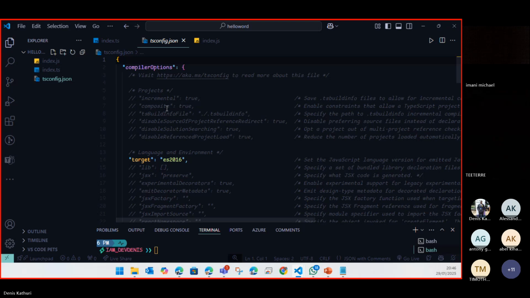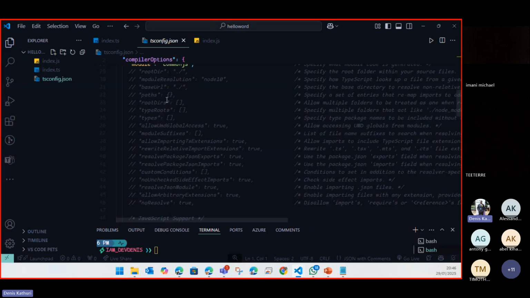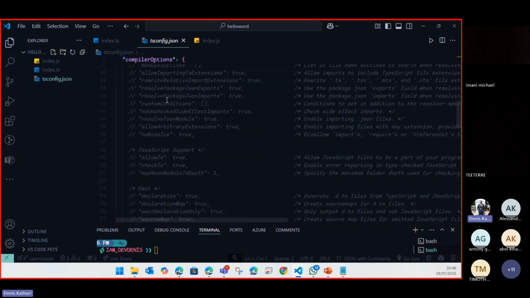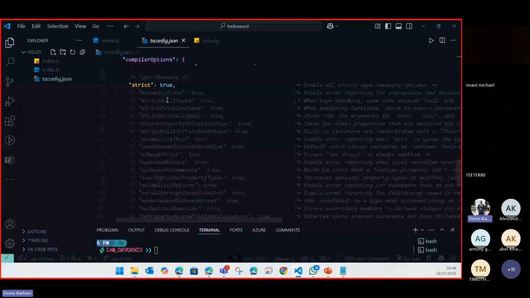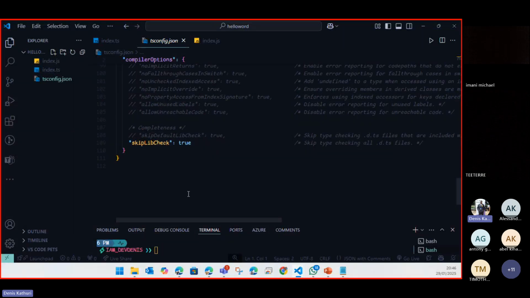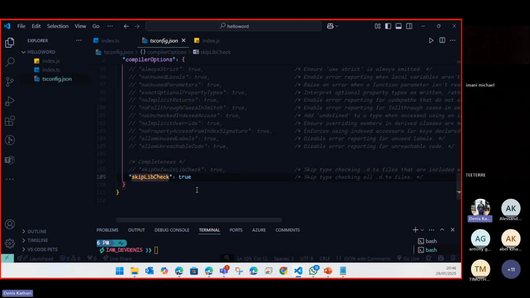It has a lot of compiler options, and most of them are commented, but the most basic default one is skipLibCheck, which skips the type checking of .d.ts files. Maybe in your project you have an environment variable, so it will skip checking the types of those environment variables.